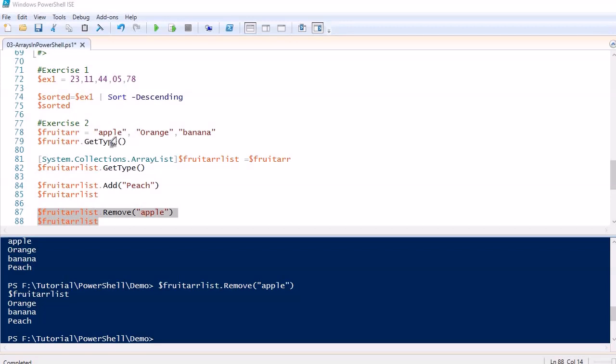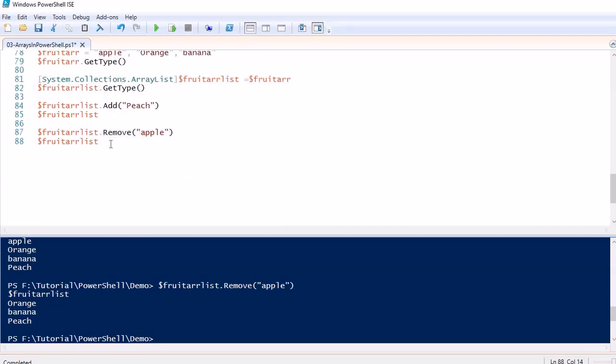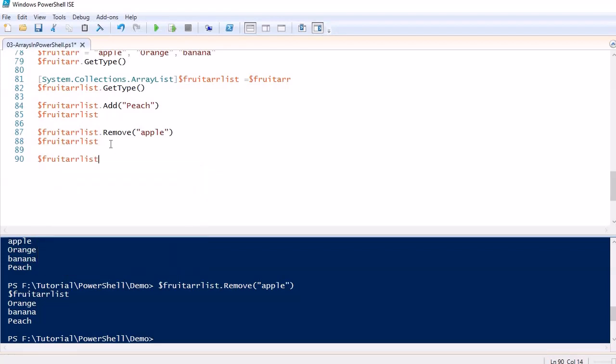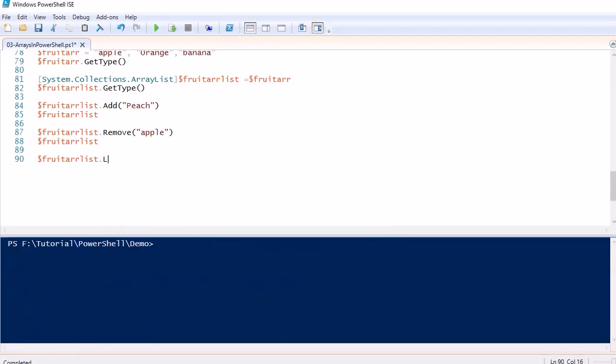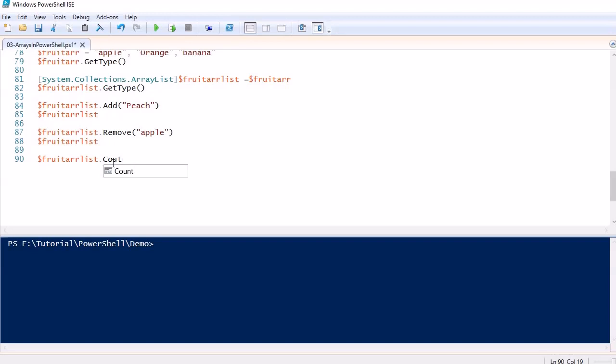Now moving further, the next exercise is to check the length of an array. We can check the length of this array as well. How can we do that? It is pretty much straightforward. You can use the name of this array and the length, and for an array list we use the count property. It is not a method, it is a property, count. Now select this one and run it. It is giving us the value 3. Why? Because we have 3 elements inside.